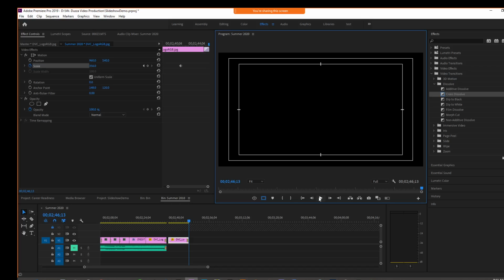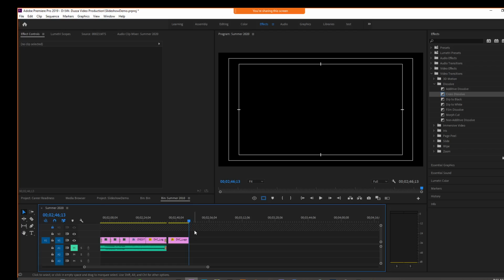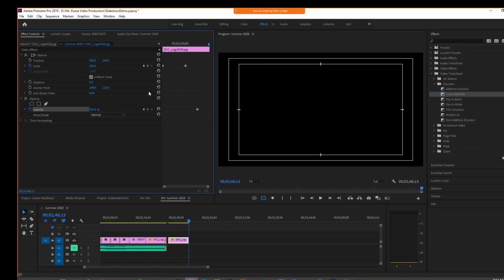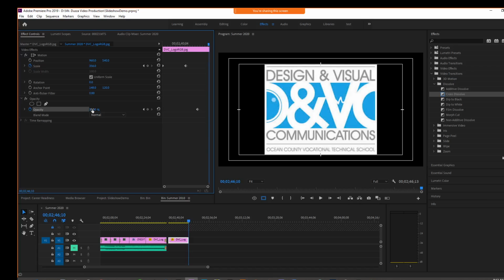But I could have done that also, if you really want to stop using presets. I could go in here, and if I wanted that to fade out, I could keyframe my opacity, which is turned on there. It's 100% here, that's the default. Then I could go to the end, and I guess I went too far there. I could just make that value 0, and it's going to basically do the same thing. That would allow you to control that a little bit more.